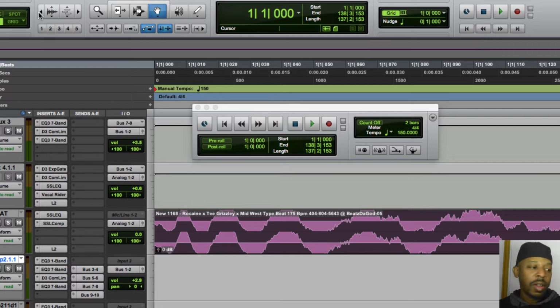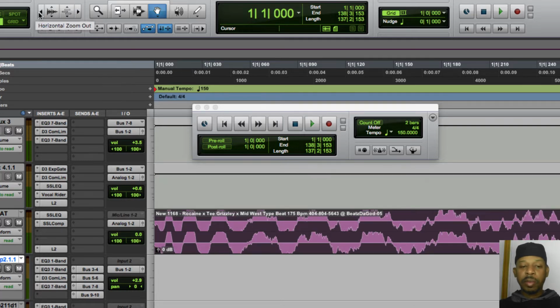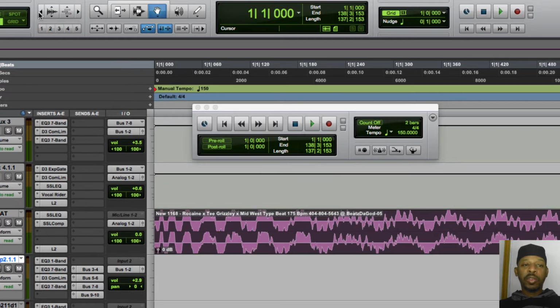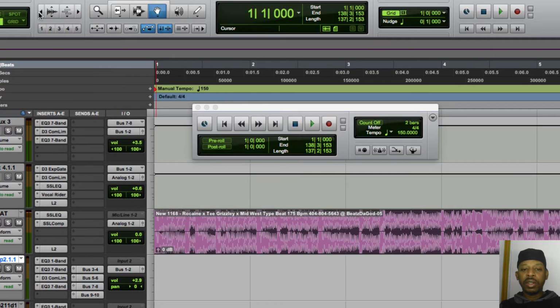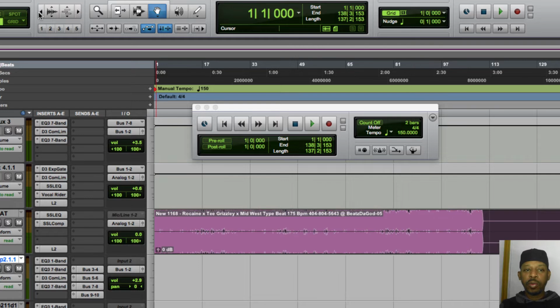If you don't follow these steps, then you might as well turn this video off and go find out how other people do it with the complicated ways. This may seem difficult at first, but once I show you, each one will get easier and easier. Okay, so that's going to be the start of the beat. We're going to zoom back out so you can see the whole beat, and I do that so we have enough room to play.